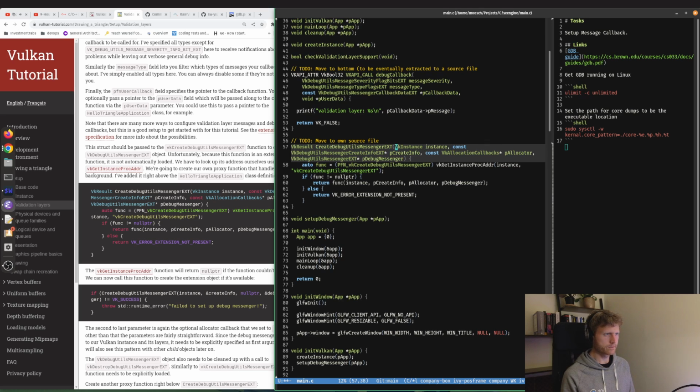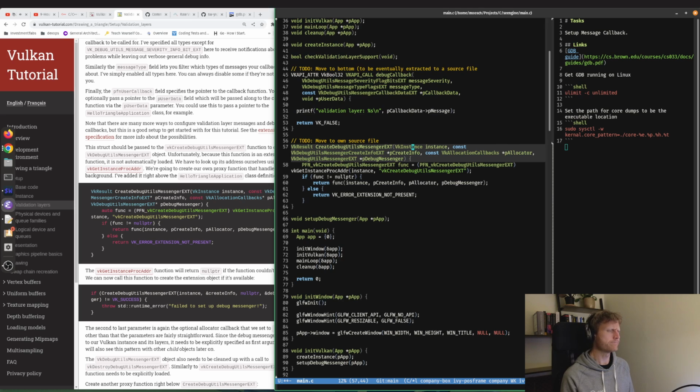VK instance, const of that type. Let's change it to the way I prefer to do pointers. So that's all the stuff it takes. We don't have this thing called auto, but we do have func of this particular type, even though we're casting it. Not really sure if we need to cast it, but we'll just keep it in.